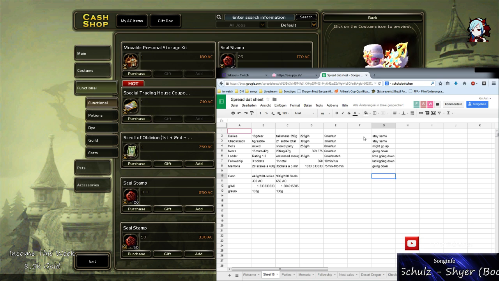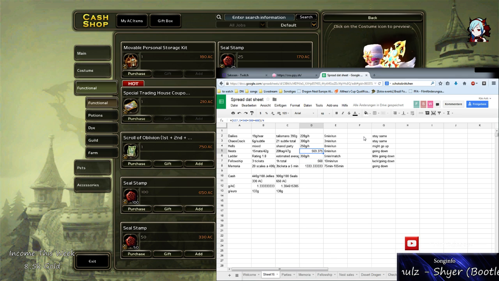I don't see a particular big change about the demand for seal stamps or jellies. Might change eventually with events or stuff, but right now that's how I'm going to look at it. So yeah, short summary: Memoria definitely worth it if you can. Otherwise, Fellowship and Nest is a good alternative. Obviously limited, and then you can probably go over to Ladder, Chaos Crack, and maybe some health if you have enough time or are willing to do it.